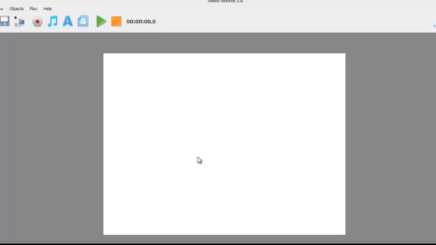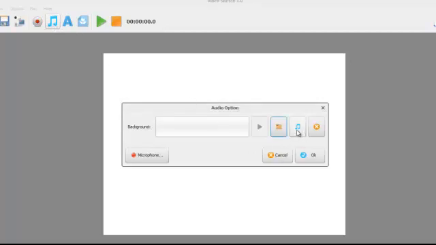Now, obviously, you can upload professional voiceovers. We've got options for that in the members area. Or let's just say you don't even need a voice, you just need music. You can upload your own music, or you can use our music. So let's just say we're going to go down the music route. So we just click the music button there.